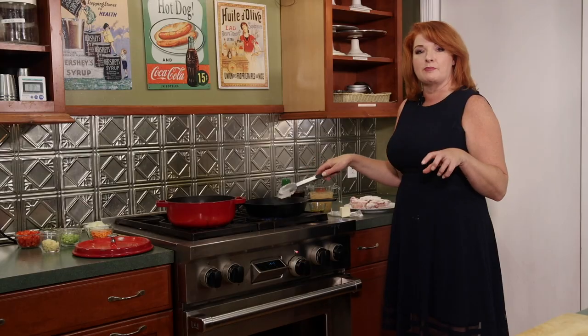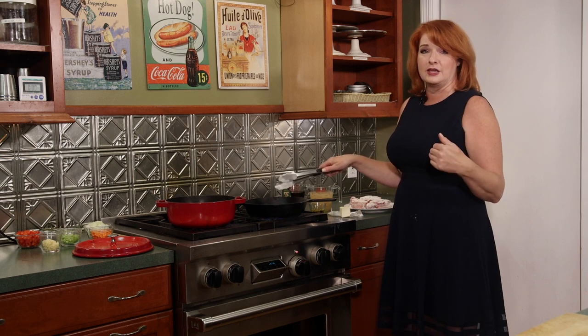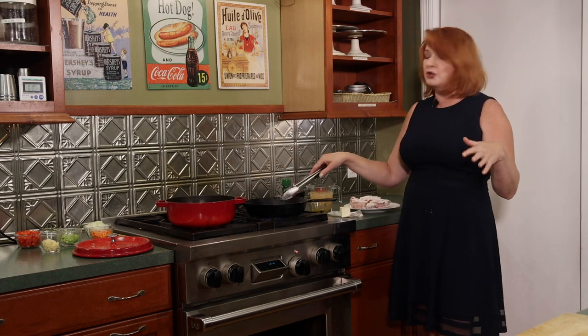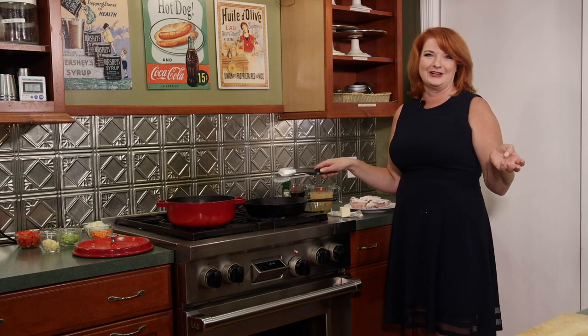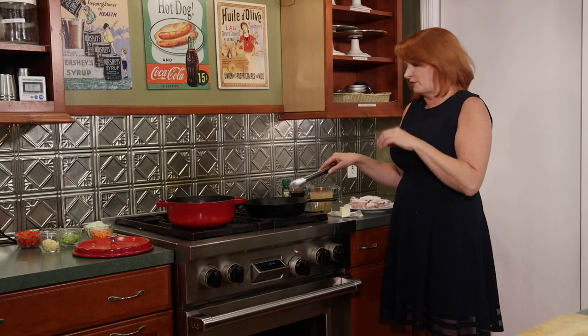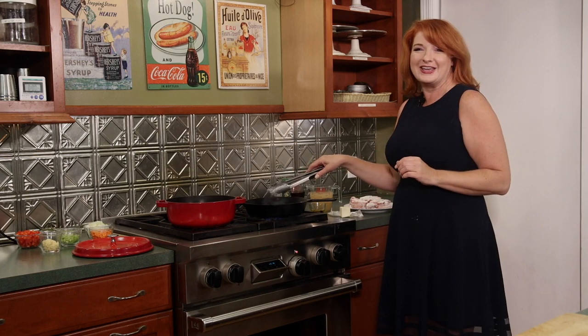I started to heat the pan without oil in it because if you're doing this at home and you're anything like me, I will forget that I turned the pan on, the phone will ring, I'll go answer my phone, and I'll come back. If there's oil or butter in the pan, well, now you got a fire. So I always heat the pan up first, let that get hot. Then when you're ready to start to sear, then put your oil and your butter in. That way you won't cause any fires.